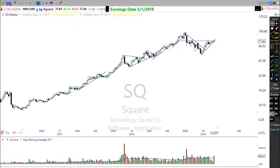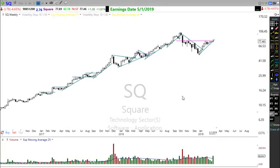So I'm going to jump right on to some charts here. Here's a good example of a chart. This is SQ. Everyone's probably traded SQ a bunch of times. You can see here in SQ, I've got this all marked up. And by the way, this is on a weekly chart. You can see how I've had all kinds of markings on here, trading this chart. And I want you to also view that these trades are not short-term trades. If you entered a position here on SQ, let's say you entered in here, right on this move, you can see that is in May, and you might have been stopped out sometime over here in July.